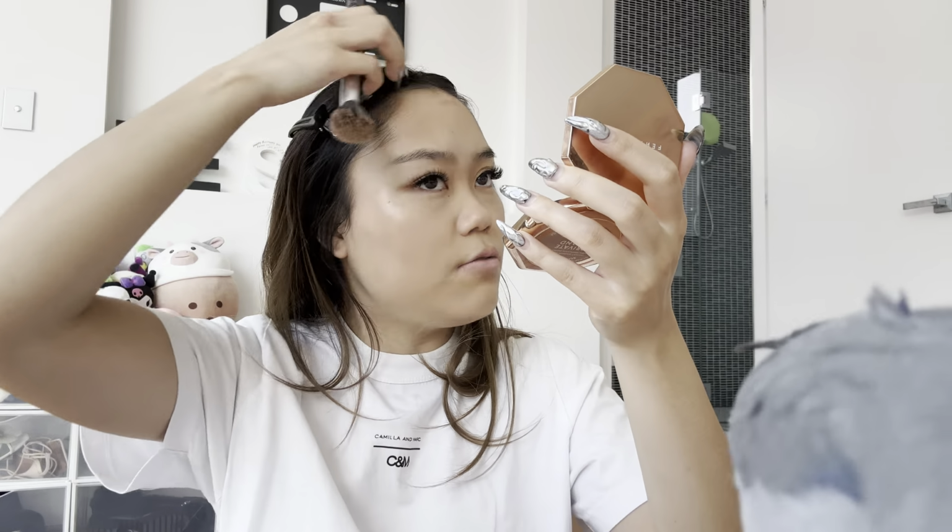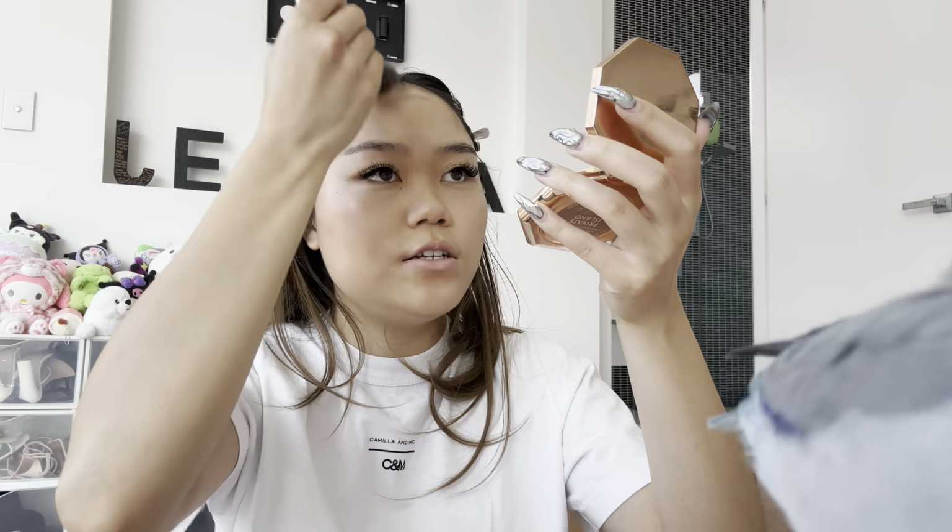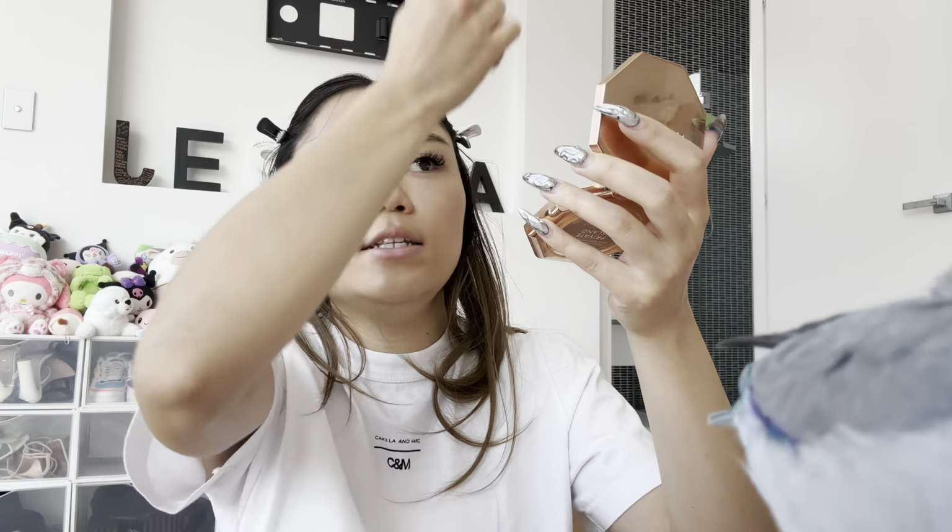Gotta blend the forehead. Trying to avoid the middle of the forehead, just going around the sides. Then I go in with the Mecca Maxima Off Duty Blush Stick. It's in the shade Candy. I like a brighter blush. Back in the day, I was more supportive of a bronzy, darker blush, but I'm kind of loving the really pink blushes these days. Kind of look like a clown.